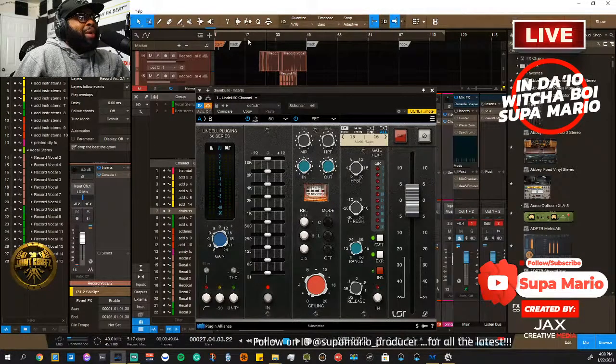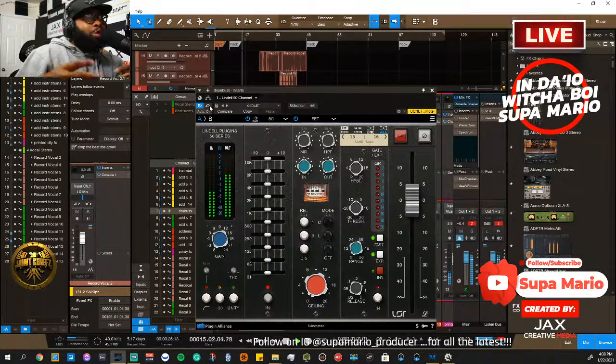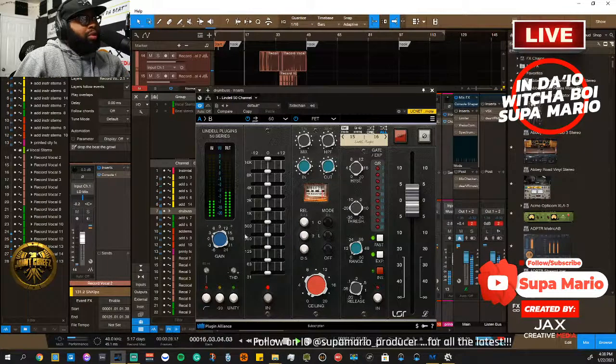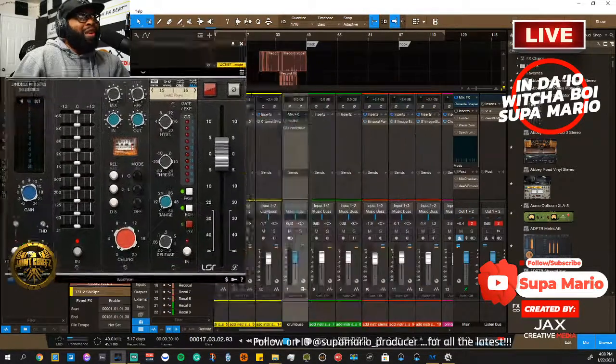The plugin is bypassed. Check it out one more time. That's with nothing going on. Turn it on. See how it's now hugging that vocal? I ain't even did no EQing. I ain't did no compression. Just straight up right here, the input gain. Now I know I'm driving it, and that's okay. I'm gonna drive this because I have headroom to work with.